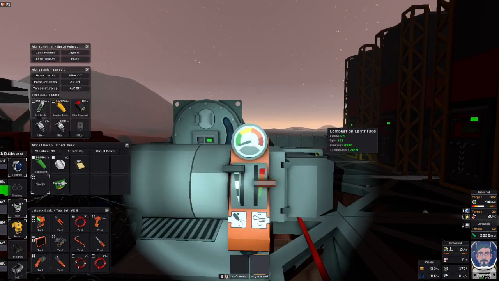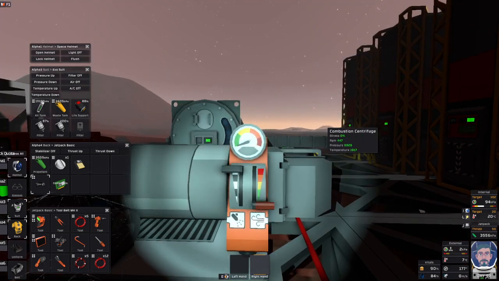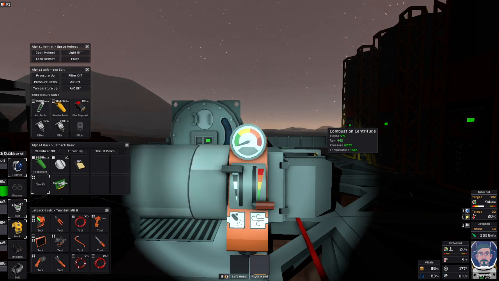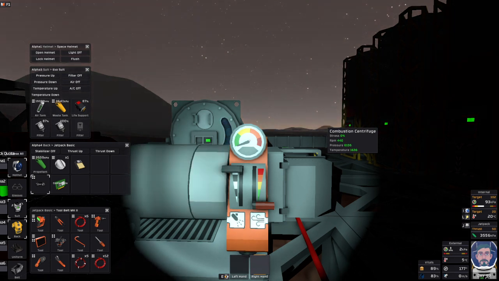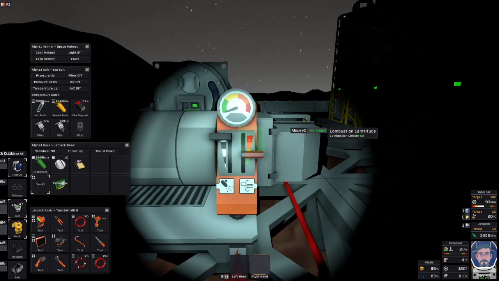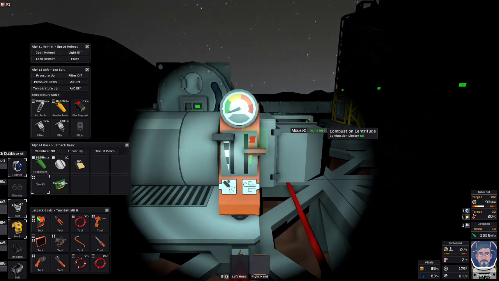Now, question, if I were to drop this down to nothing, what does that do for our RPMs? Okay, so we're dropping pressure. Okay, so RPMs is going down. I don't want to be blowing all of my gas into this thing, you know what I mean?